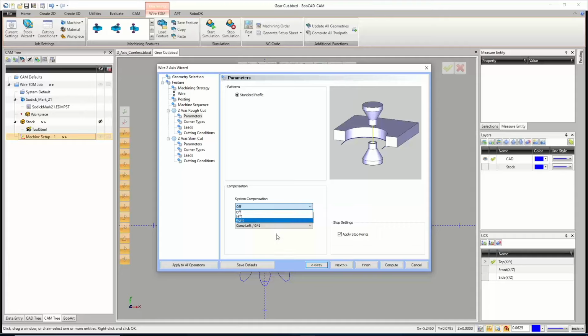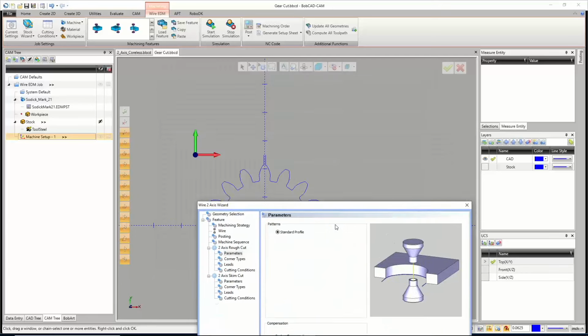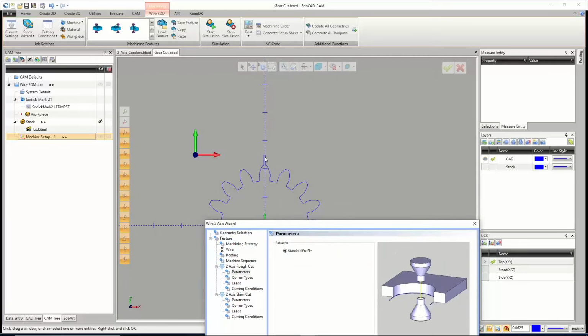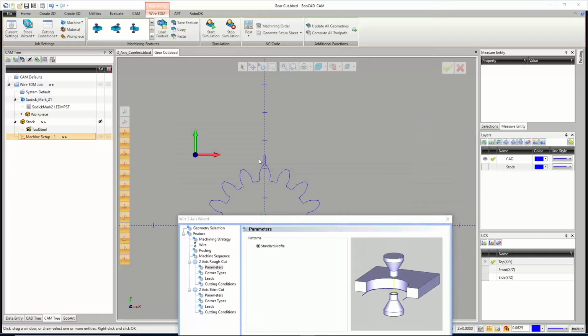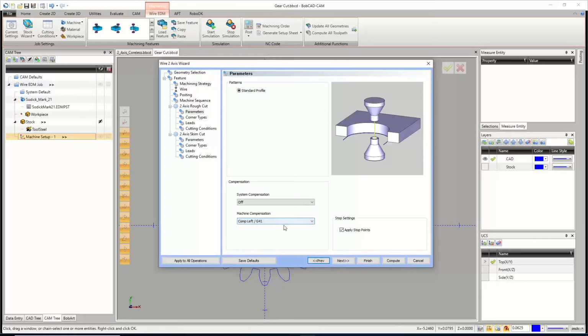And you can choose left, right, or off. I'm going to leave that one off because I would usually control this with a G41 or a G42. I believe, I can't remember what I set my start point as. But a G41, if my start point is starting on the left side, right here, to the left will put us on the inside. We'll be cutting our way around the inside, so it'd be like creating an open cut or an inside shape that's going to drop out, so we'd have kind of a wall left. The G42 option would compensate the other side of the wire, so it would cut the outside of that shape. So I'll leave it on G41 right here.